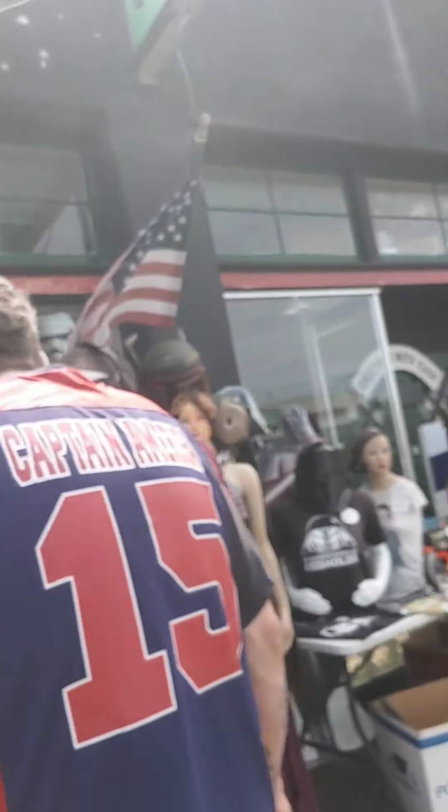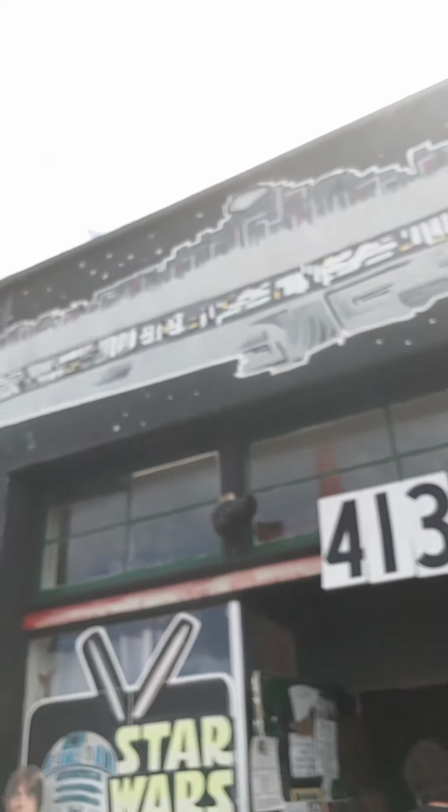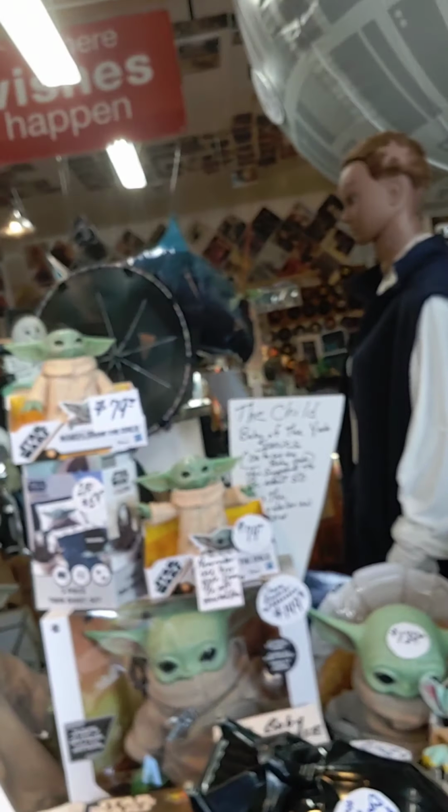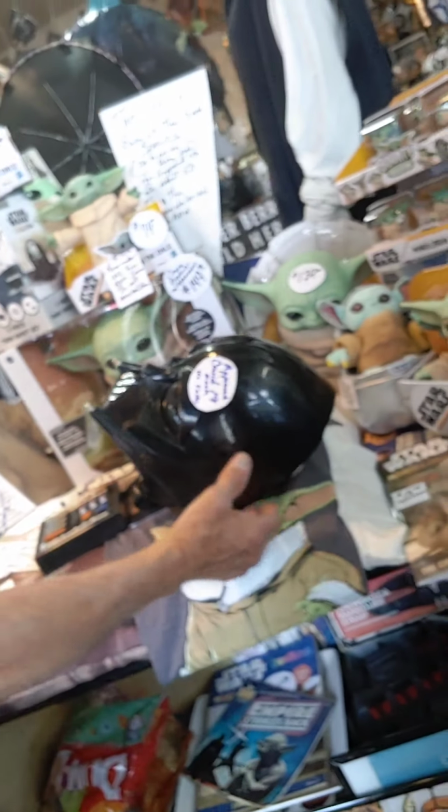It's almost the right size for an actual figurine, original series figurines. My friend had this. He had tons of those. Hey, how you doing? Come on in. Oh look, you're selling a Baby Yoda. You guys been here before? Nope, never been here before. Everything's half price, gentlemen. Oh, really? Just a temp check. No sales tax. Oh, nice.